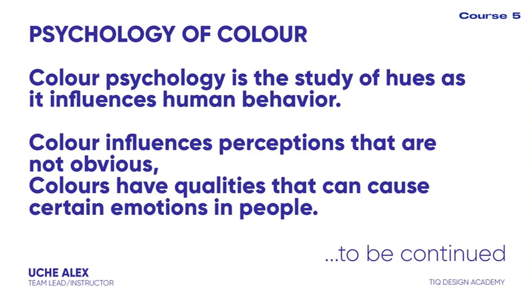Now we are moving into the psychology of color. Color psychology is the study of hues as they influence human behavior, how colors influence human behavior. So color influences perceptions that are not obvious. Colors have qualities that can cause certain emotions in people. The psychology of color will be continued in the next course.